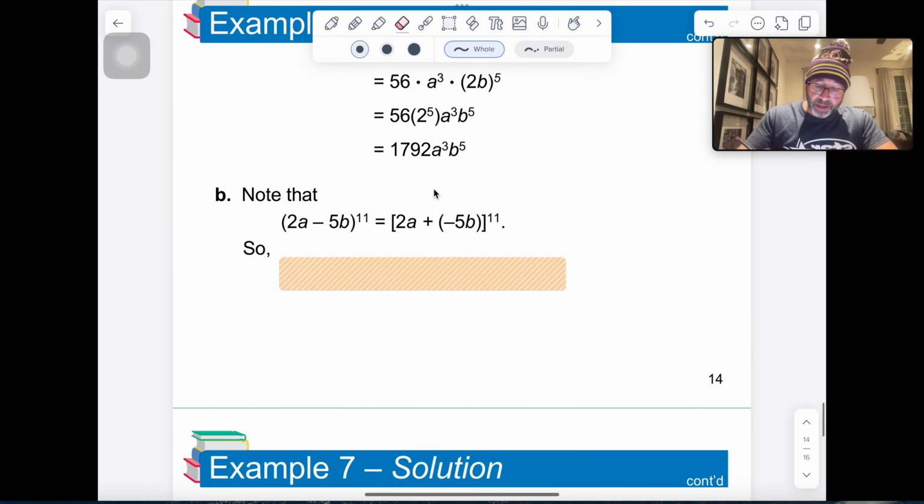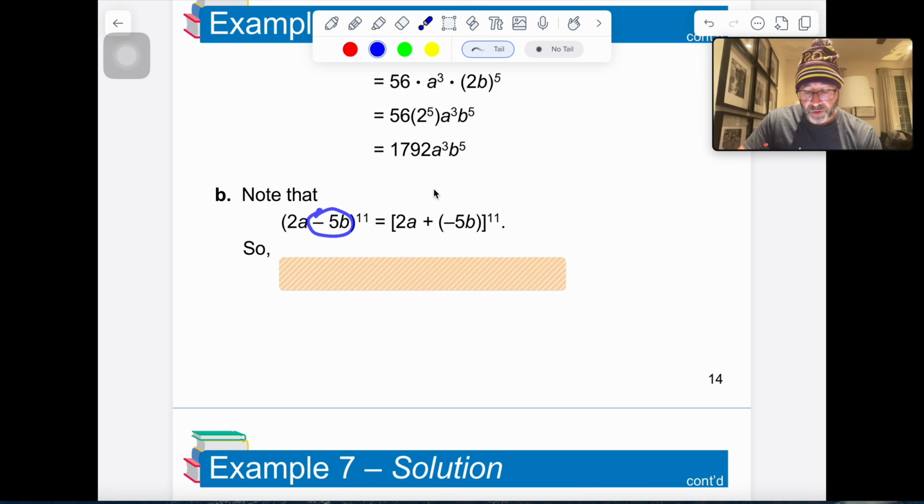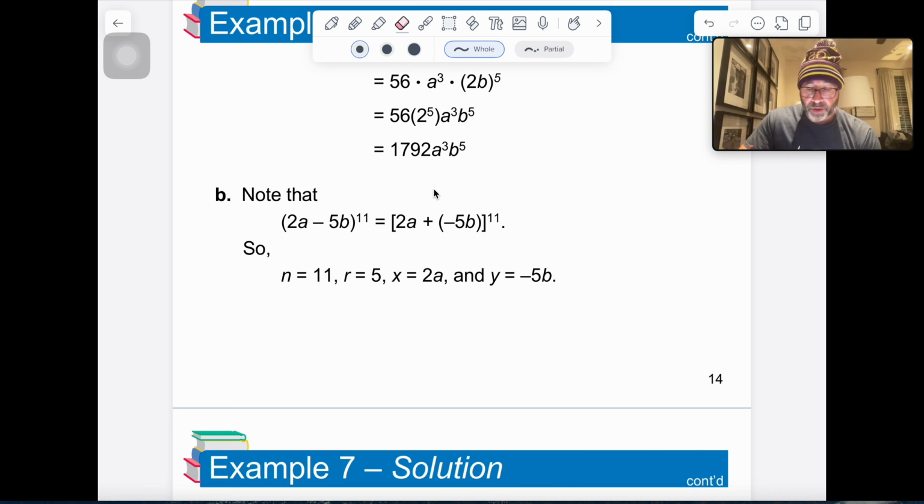So when we go to expand this out, the formula is very specific. It says that this whole value is being raised to this power, right? So we have to make sure that when we set this up, negative 5b is being taken, not a positive 5b, okay? So what is it that we're looking at here?